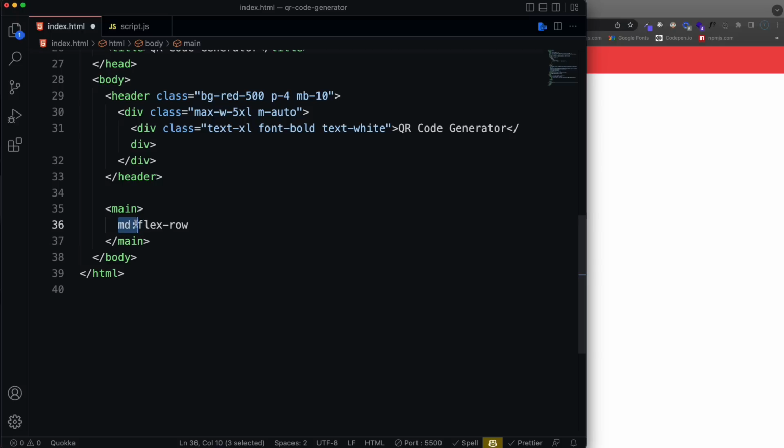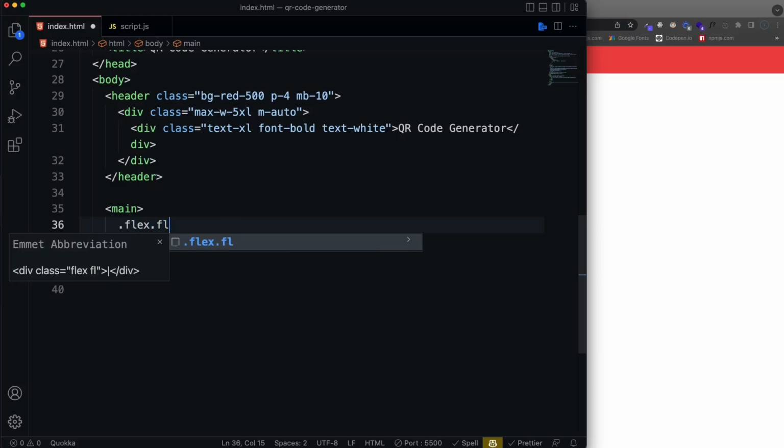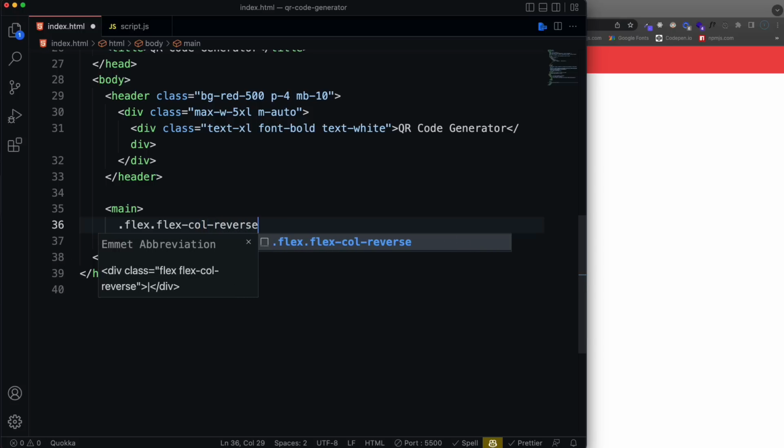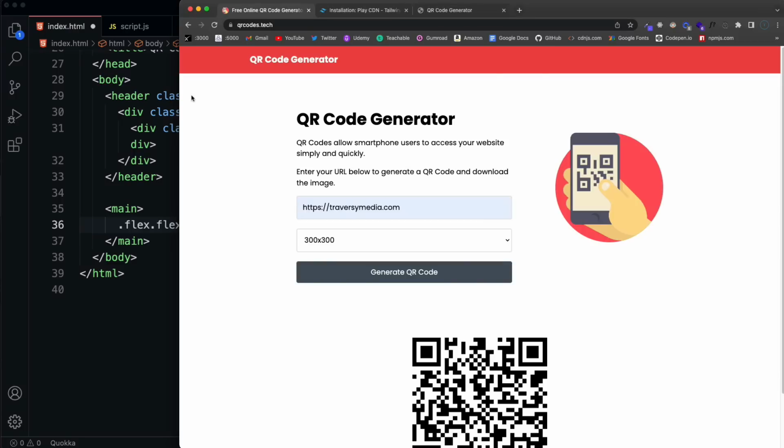Okay, so medium screens and up would get this class. So keep that in mind, because we want to make this responsive. So what I'm going to do is add a class of flex, which turns it to a flex box. I'm going to say flex-col-reverse, because by default, or I should say on small screens, I want it to be a column. I also want it to be reversed because I want the image to be on top, right?